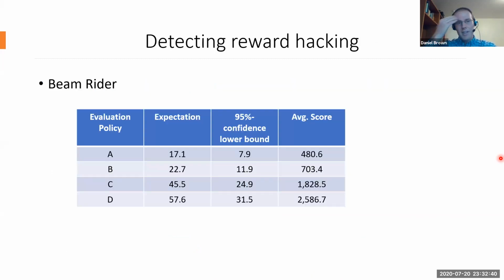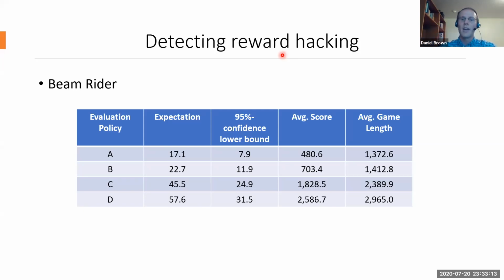So one thing that's interesting about this is we investigated whether this could be used to detect these interesting and weird reward hacking behaviors that we'd seen before. So for example, here we're given 4 different evaluation policies that weren't seen during training. And we're able to rank them pretty accurately in terms of the expectation over our posterior and these 95% confidence bounds. And these are the actual true game scores, which our agent doesn't have access to. You can see that the better the score, the better we're predicting them, as well as the better the lower confidence bound is.